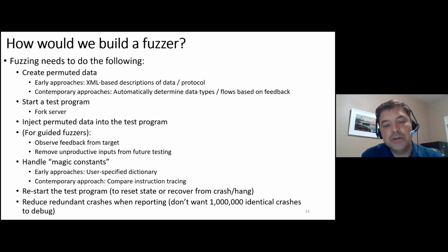And that's actually an issue if you're going to deploy fuzzing like in an enterprise. You need to have a strategy for how you're going to handle redundant crashes, because otherwise, it's somebody's job to sort of wade through 1 million crashes, and nobody wants to do that. So that's actually a really key thing.